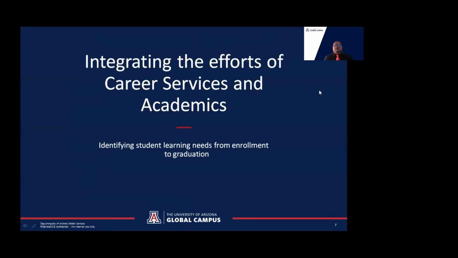And how do they improve academics? Well, they actually can send emails out to the students and say, hey, look, these are the jobs that are being offered in your field right now. As you can see, there are a lot of them. And so, if you have any questions on any of these titles that I'm sending you, send me an email or send your instructor an email, right? And he might be able to help you out and answer some of the questions that you have about certain job titles that are out there. And in the end, when you graduate, career services, they're going to help you find a job.